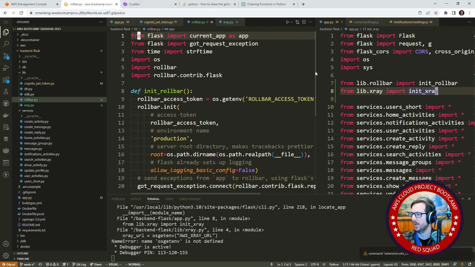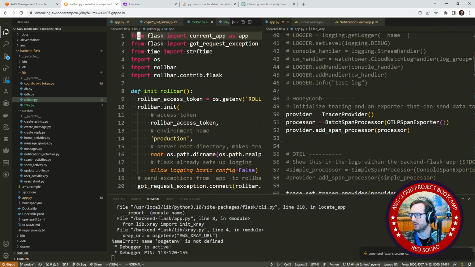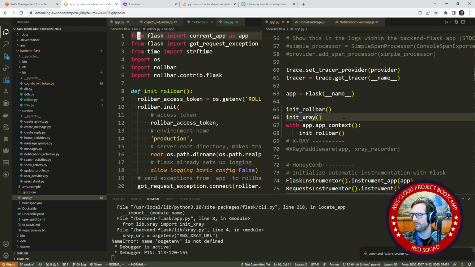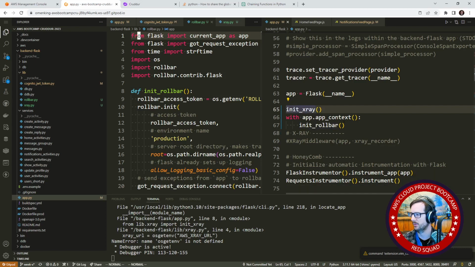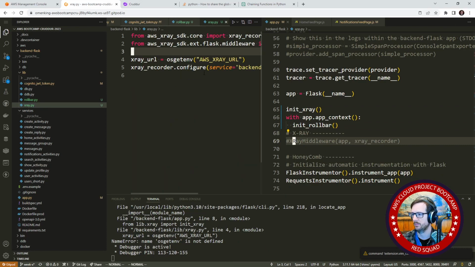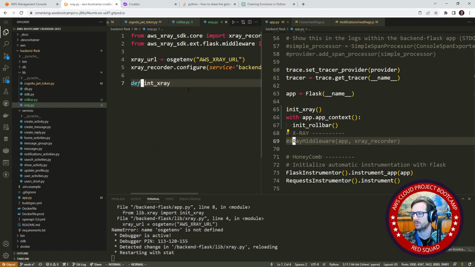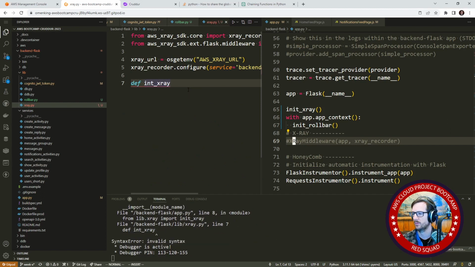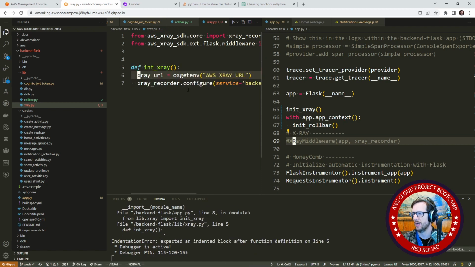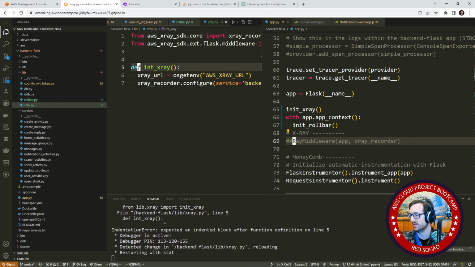And so now coming back down over here. Yeah, so that makes sense, the init rollbar here. And then this is the middleware, so we'll go back over to X-ray. And then we'll just say init X-ray. And we could actually put these in here because this is when they're actually being used, unless they need to be used outside the scope of here.